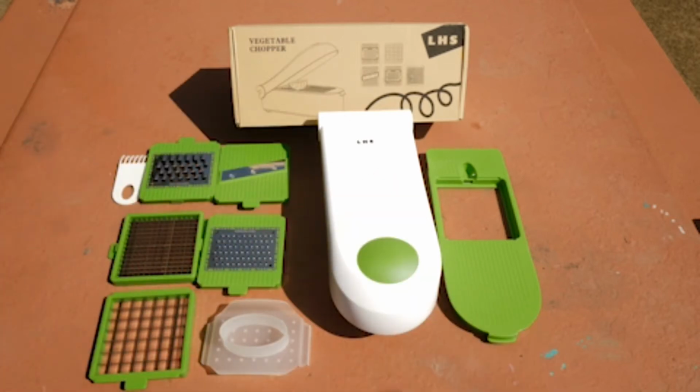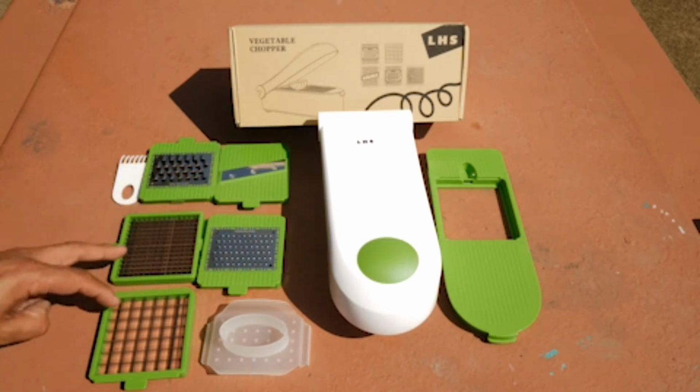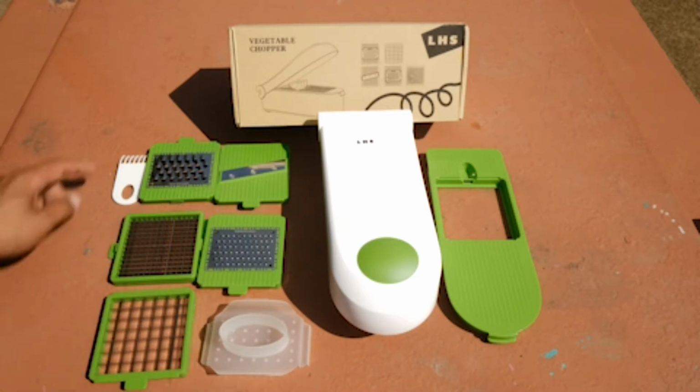Once again, this is the LHS vegetable chopper, and this is everything that's included in the box. You get the top insert with the 5 different blades, a slicer, 2 graters, and 2 choppers, a hand tool to protect your hand so you don't slice it off, and a cleaning tool. It looks easy to use. I can't wait to give it a try.